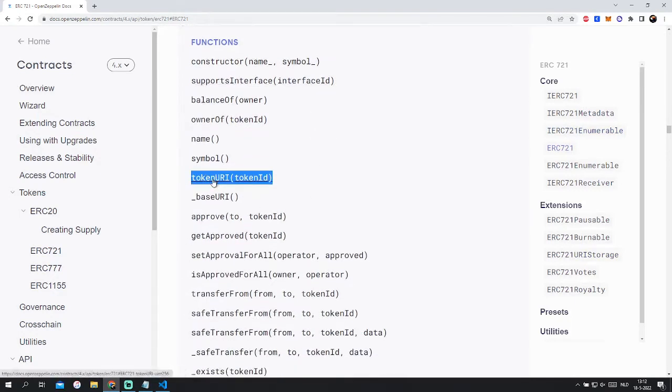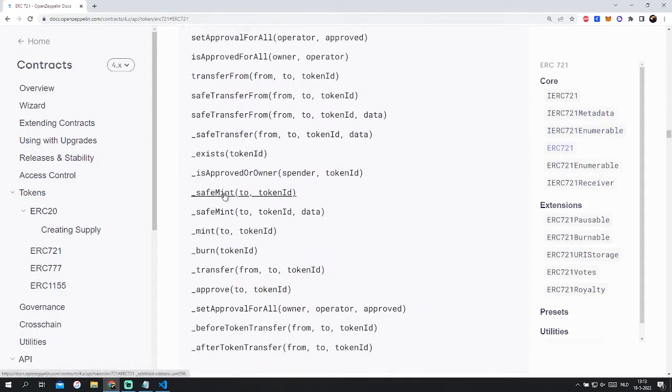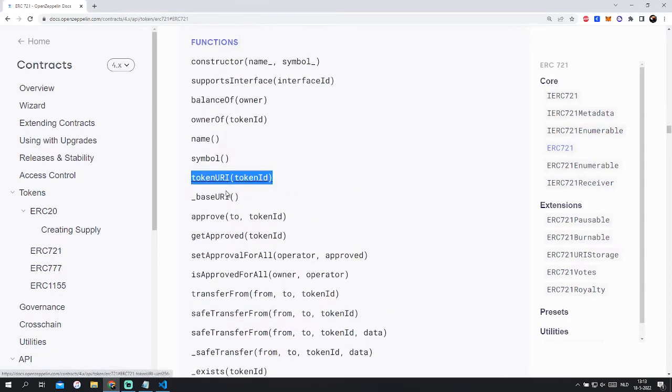If you want, you can set a setter for the token URI, or you can implement the base URI functionality.